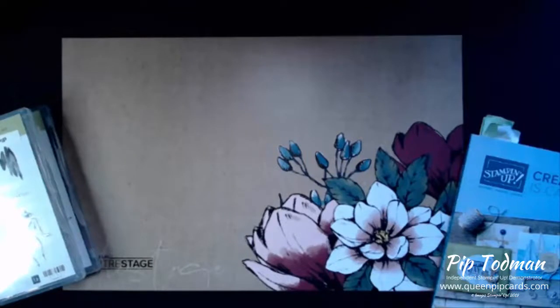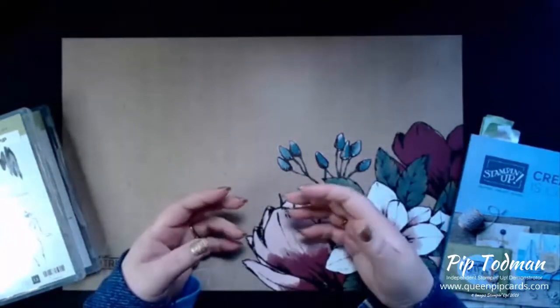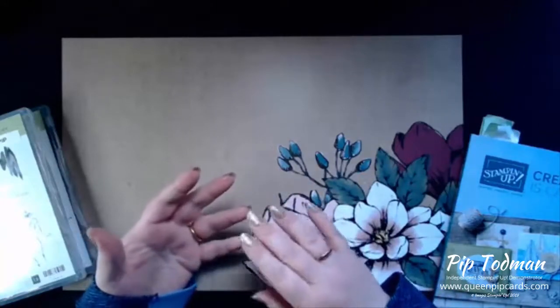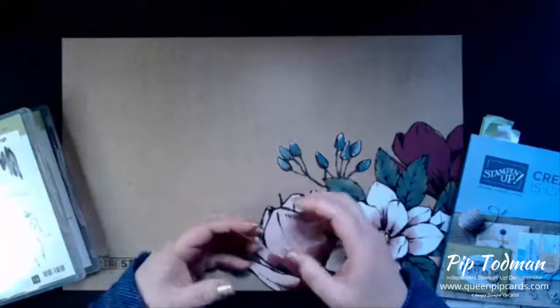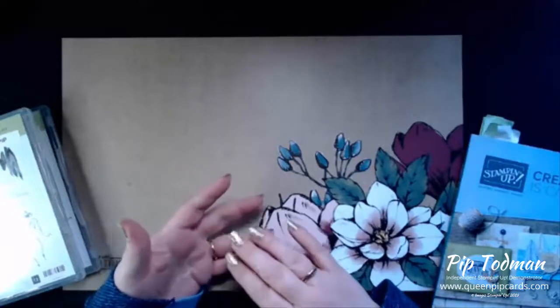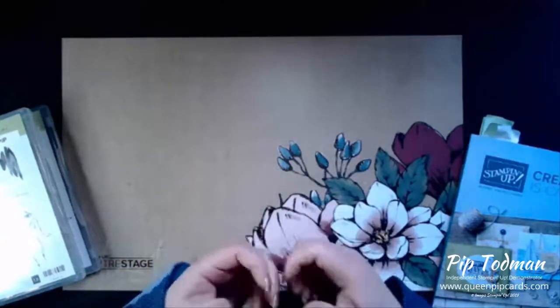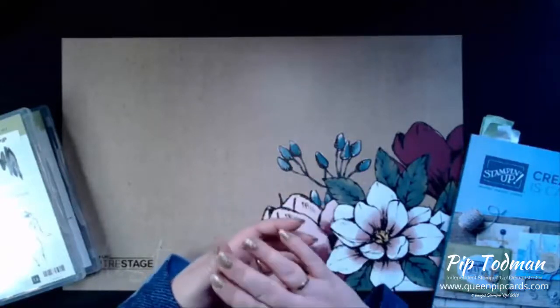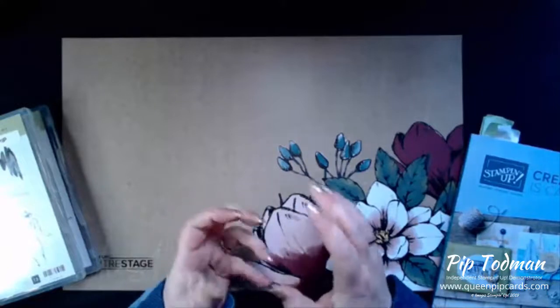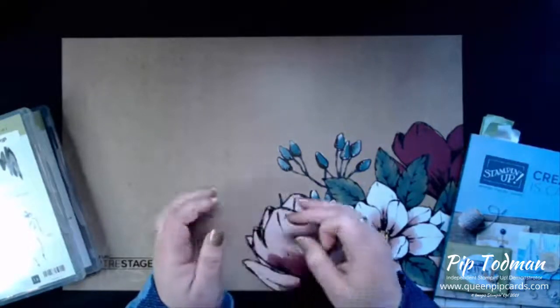Now, another thing that's coming in May is a set that I don't actually have any goodies of. We didn't get any on stage, but it's called the Everything is Rosy Medley product medley, and it is for my avid crafters. So everybody out there who has their own Big Shot or cutting machine, your own stocks of cardstock, your own sets of inks, this is going to be something that you buy, which is an amazing kit. It's full of stamps and coordinating dies and DSP and cut out labels and items that you can pop immediately as layers onto your card that coordinate with the dies. And it's got rose gold shimmer paint in it. Oh, so yummy. And it's got two lots of ribbon in it, and other beautiful copper rose gold embellishments. So it's just stunning.